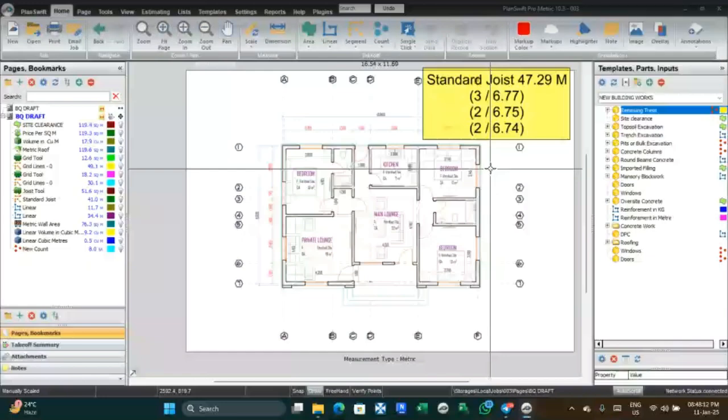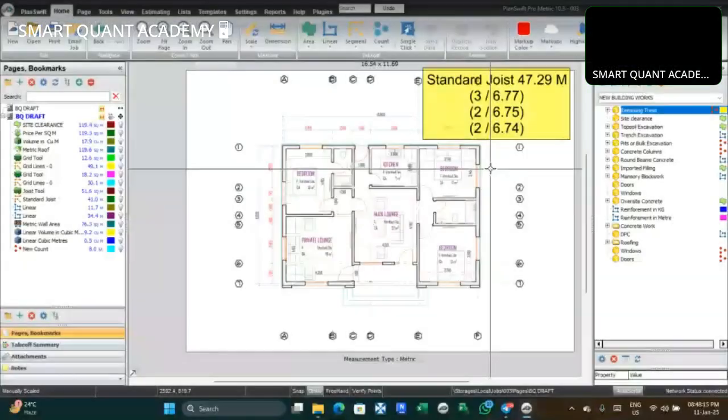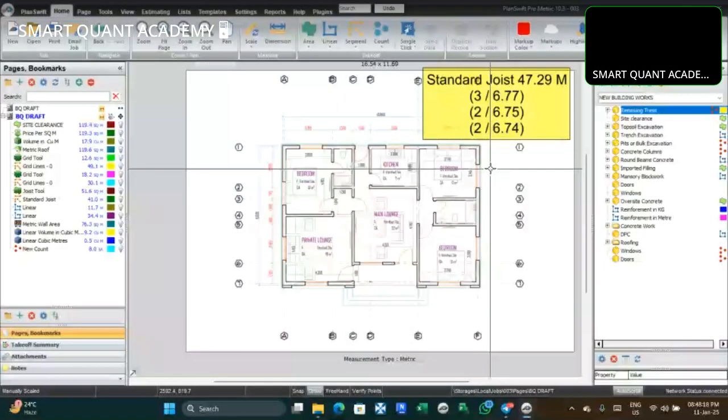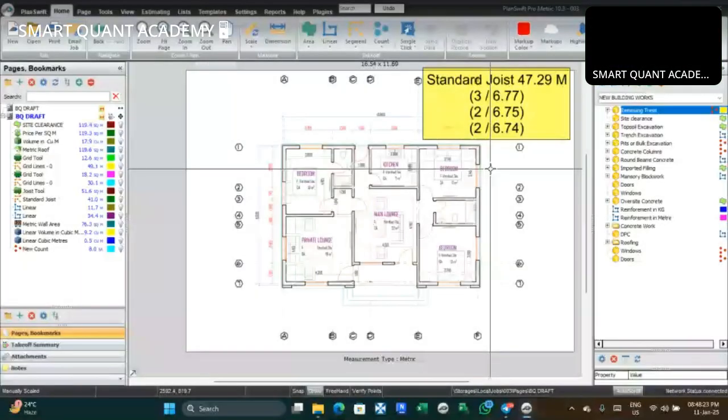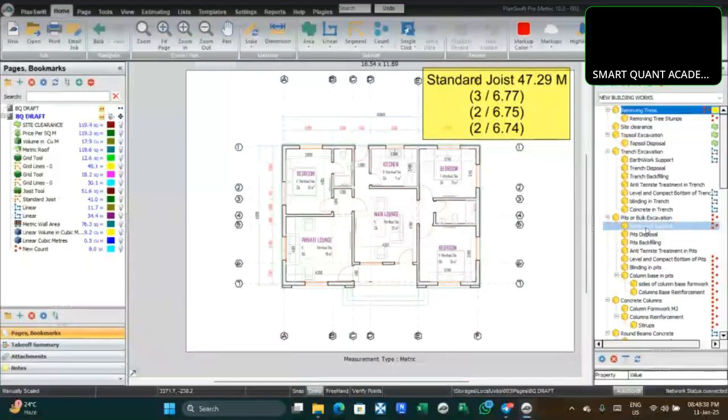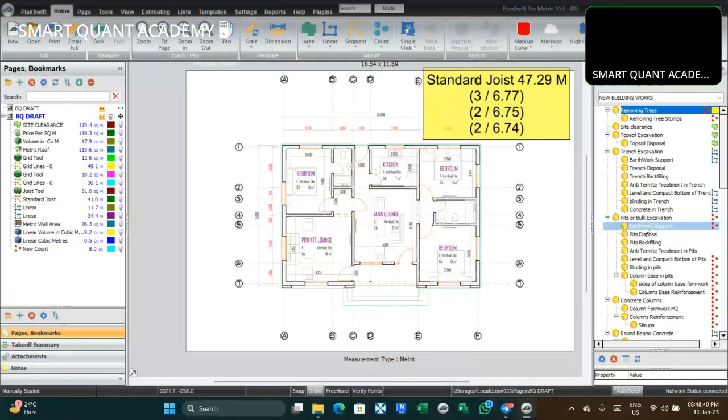You can see on the right of my screen, there are some lists. That's the template I'm talking about. So if you have a template, you can simplify everything.